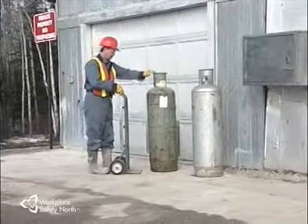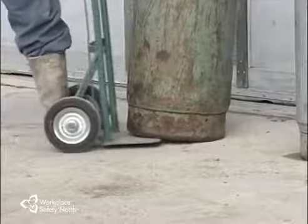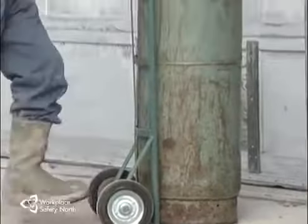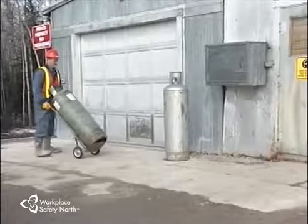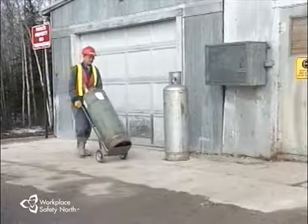Carbon monoxide is a byproduct of the incomplete combustion of propane and can be very hazardous to workers who are in the area where propane is being used. Carbon monoxide is a silent killer, and its hazards must be addressed with proper ventilation, worker awareness of the potential hazard, and monitoring. Using propane in portable cylinders means moving, lifting, and carrying them. Here are some important rules to follow when transporting, storing, or handling these cylinders.